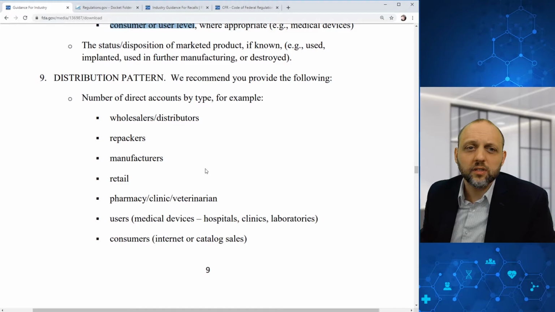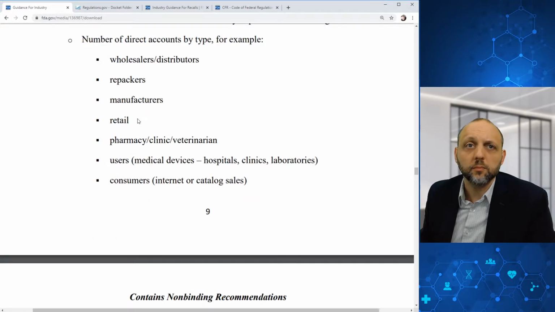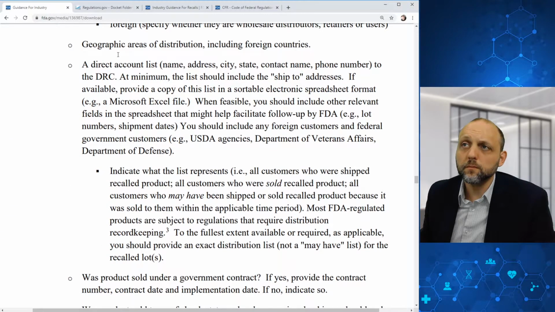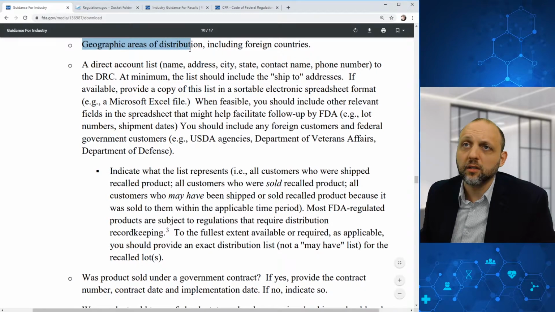FDA is also going to want to see detail here about the distribution pattern. How does this product make its way to end users? And FDA is also going to want to see the areas of distribution, including foreign countries. Usually this is maybe a list of states and a list of OUS jurisdictions where product was distributed.